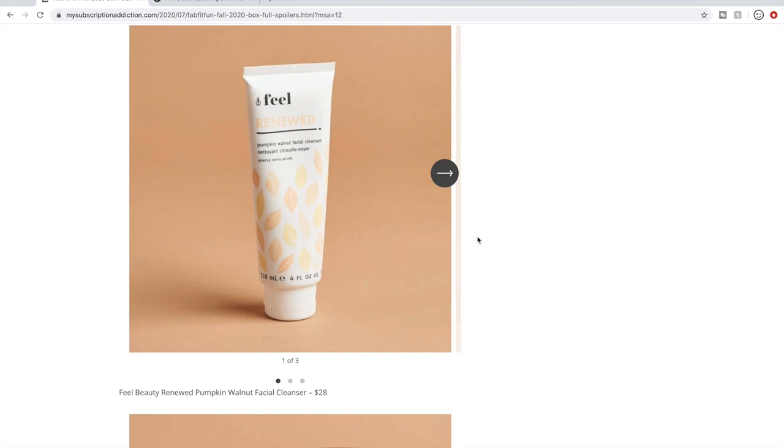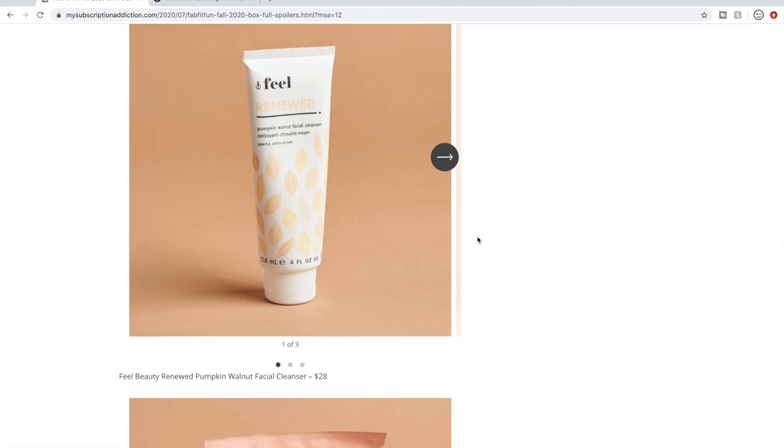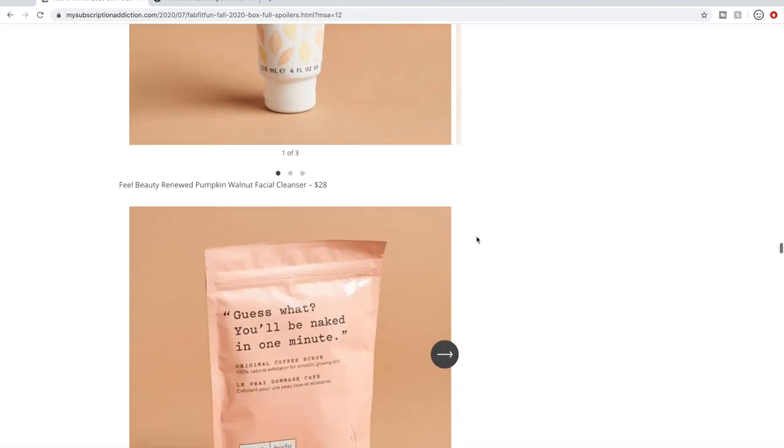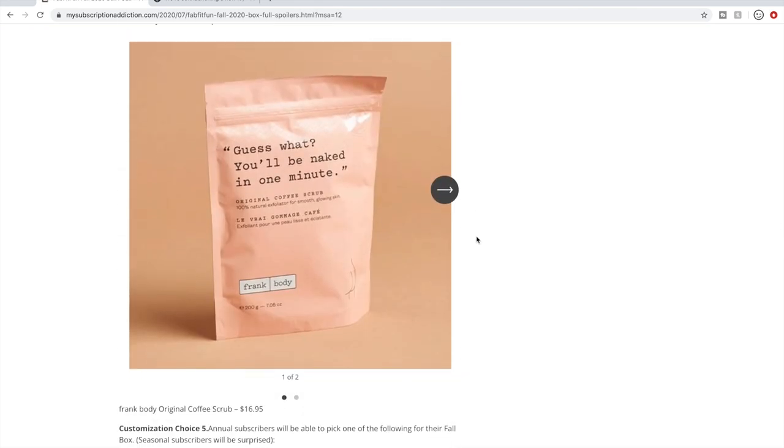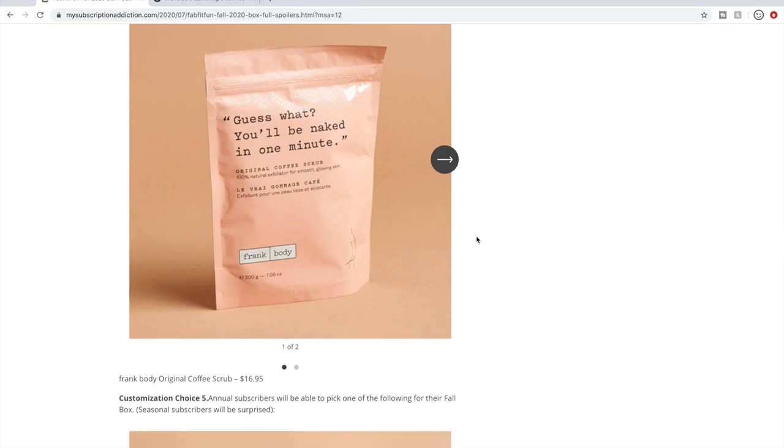So I'm gonna skip this, but if you're into the physical exfoliant and you want one, I have heard wonderful things about this. It's pretty cool. FabFitFun is doing a pumpkin theme this fall. I remember last fall, a lot of people complained there's nothing pumpkin in the box, or really even the sale. I don't think there was too much pumpkin. Maybe there was. Anyway, I'm going to go on.